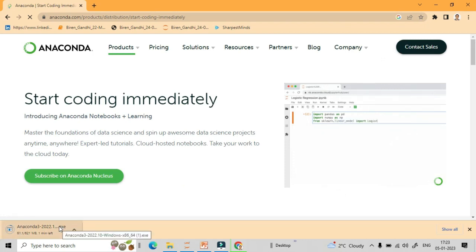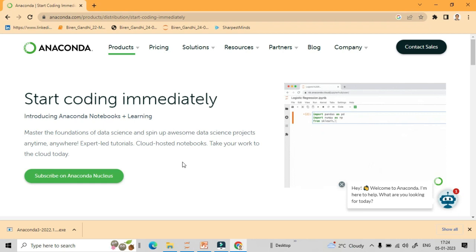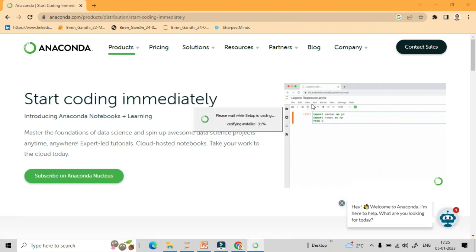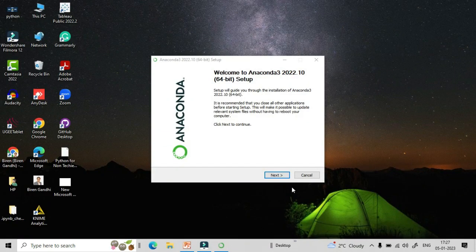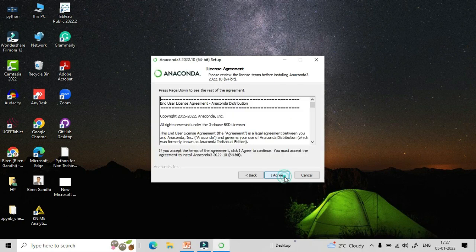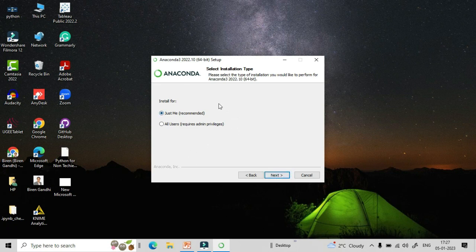Now that our file is downloaded, I'll click on the file and our installation will begin. As we see that a dialog box is open, click on the next button to start installation. Click on I agree. Click on next in case you want to install only for yourself. In case you want to install for all users, select the all users option.